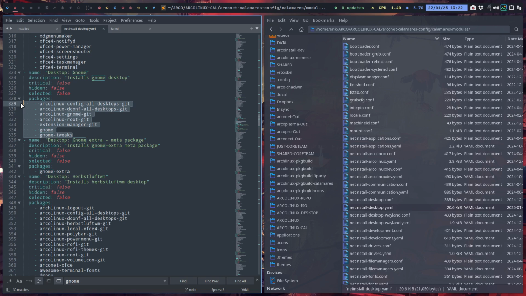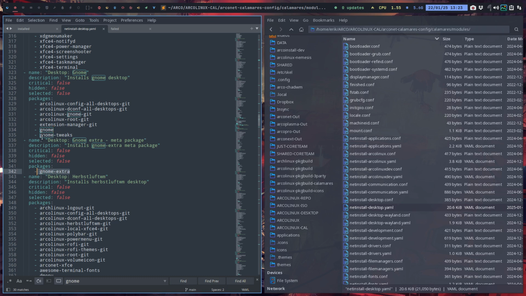But of course, Arconet has a browser already and a lot of packages already. We don't even install Gnome extra. sudo pacman -S gnome-extra is a possibility. We have not included it. You can do it later or select it here.